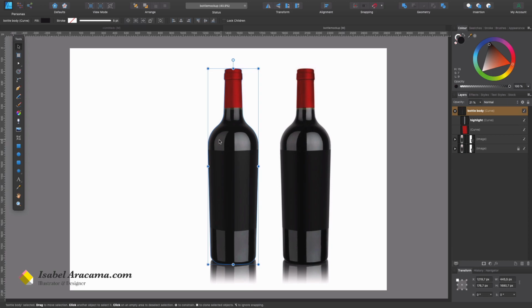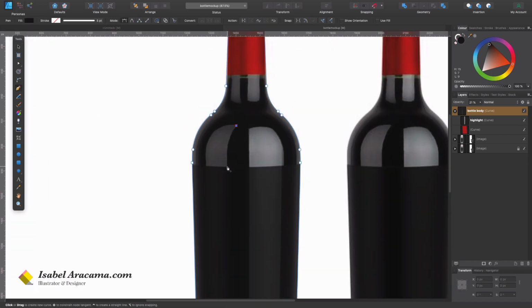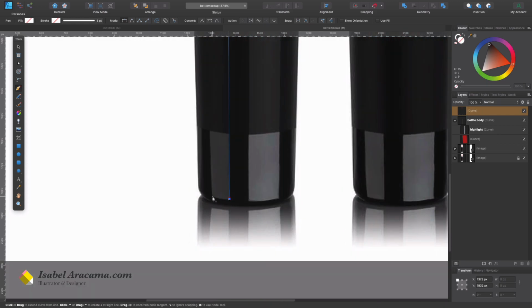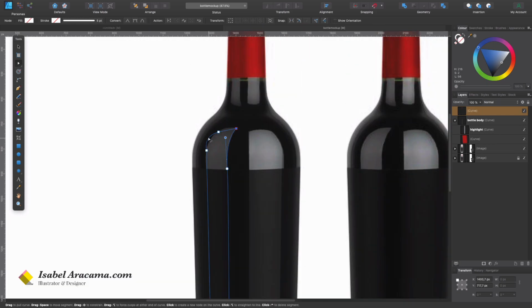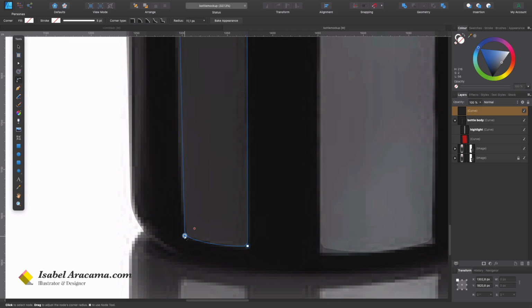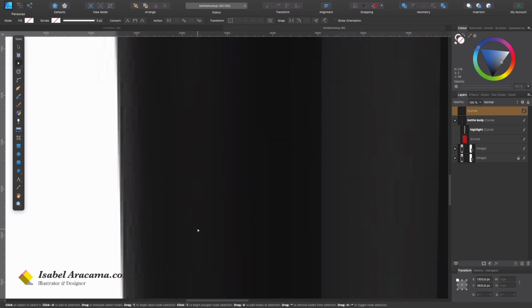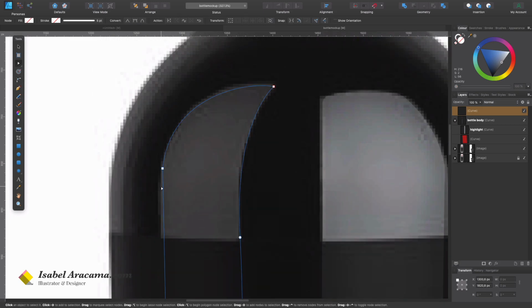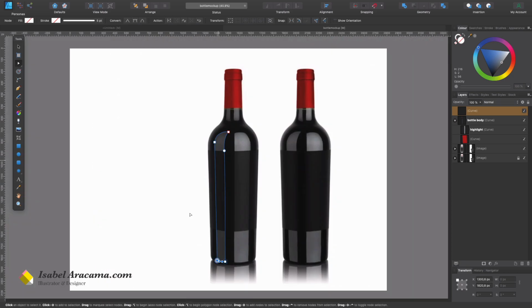Now I'm gonna do the other one exactly the same way. In this case, I'm pulling down. You can just do it as we did, like that. Probably I need to move this one a bit. Okay, I think that's good enough. And I'm going to grab, again, I want to pull it inside the body of the bottle.